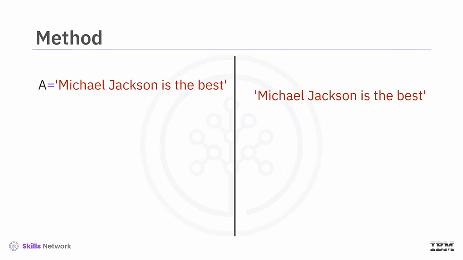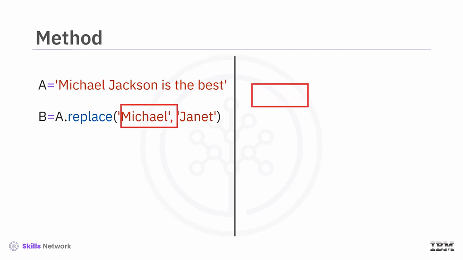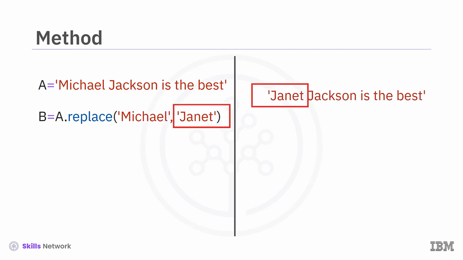The replace method replaces a segment of the string, i.e., a substring, with a new string. We input the part of the string we would like to change. The second argument is what we would like to exchange the segment with. The result is a new string with the segment changed.